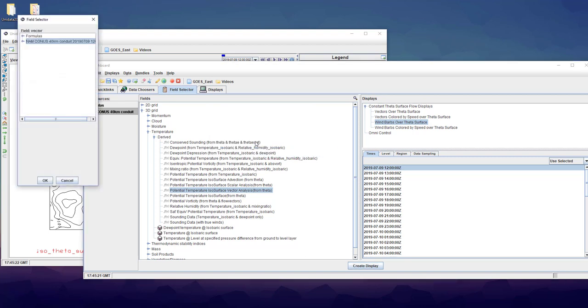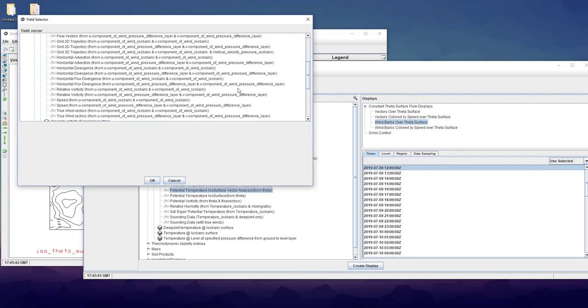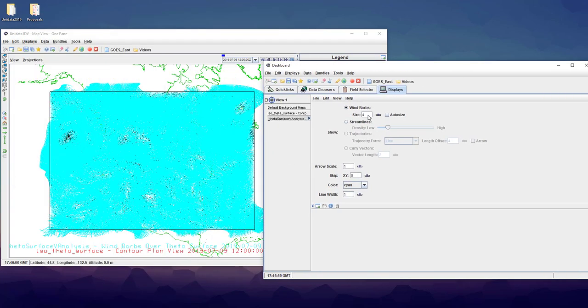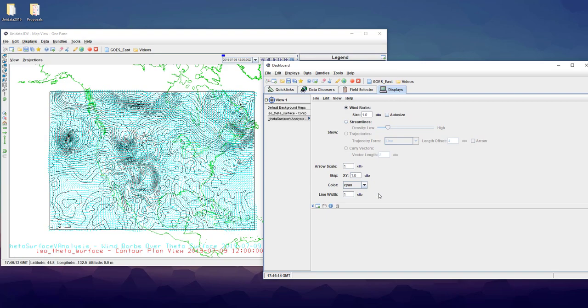There are several wind parameters available, so a window will pop up and you can specify the one that you want. Again, we'll just use one time step. There are way too many wind barbs on this plot, and they're way too big. Reducing the size makes it so that we can see the isoheights again, but to see the wind barbs individually, we need to increase the skip factor.